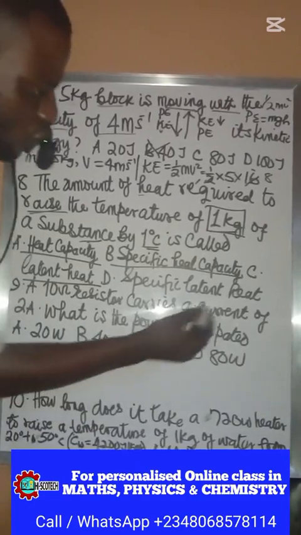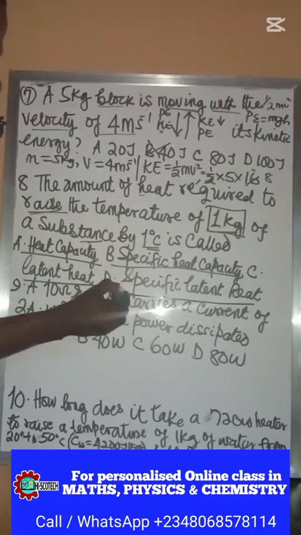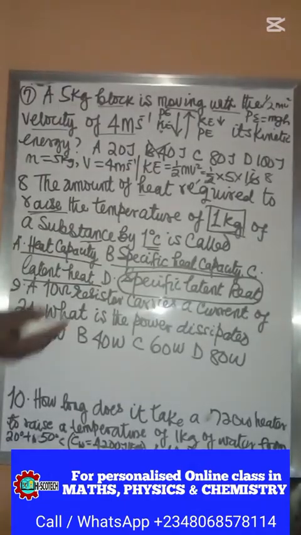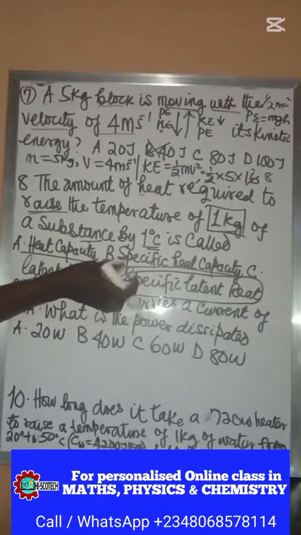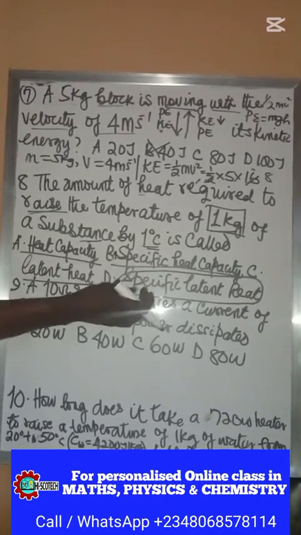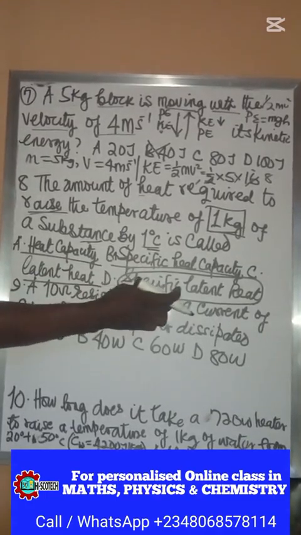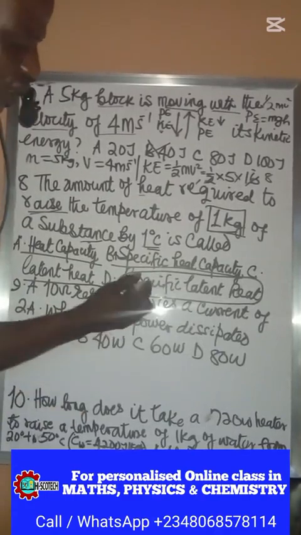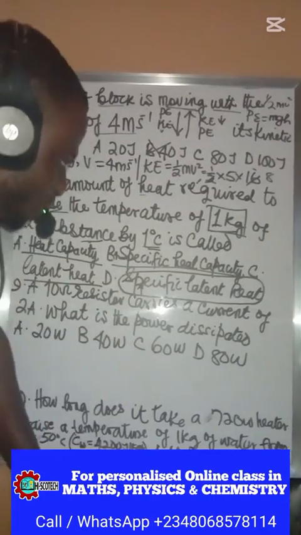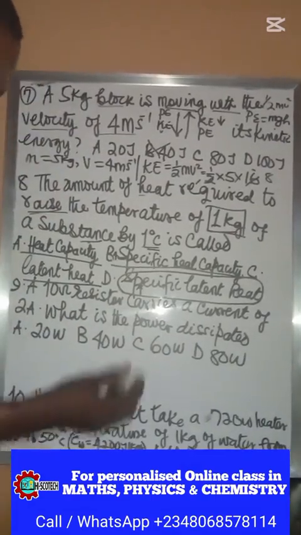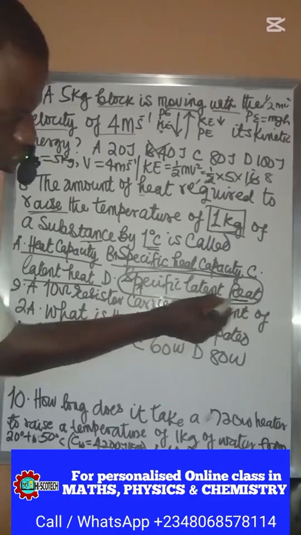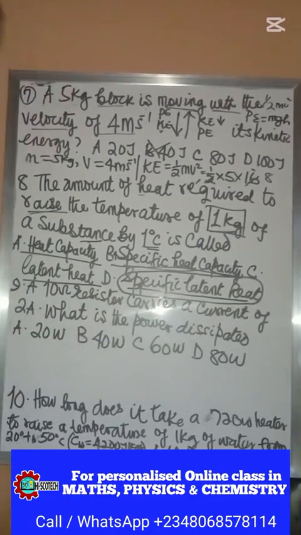And when we talk about specific latent heat, of course we are looking at just 1 kg, just like we have 1 kg here, 1 kg here. So 1 kg here to raise the temperature by 1 Kelvin, 1 kg here to change the state of matter to that phase at constant temperature. Don't forget, this one occurs with a change in temperature, while this one occurs without any change in temperature.